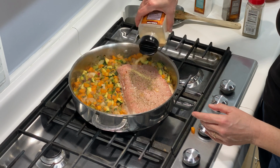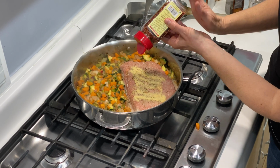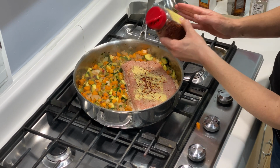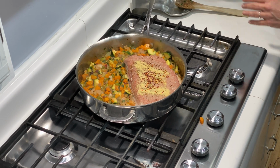All right, here is my granulated garlic and a touch more of my crushed red pepper. And that is my seasoning. I'm gonna set this back here.